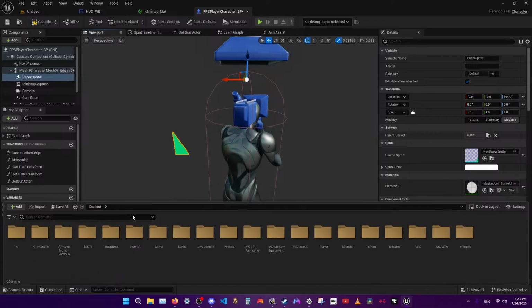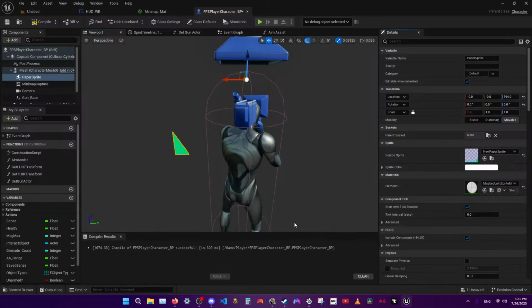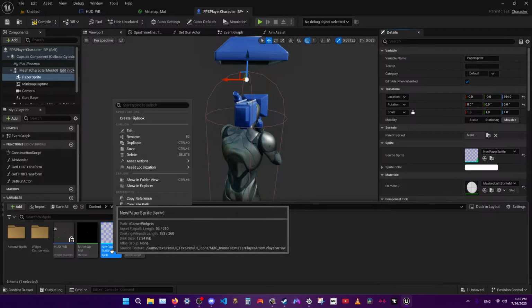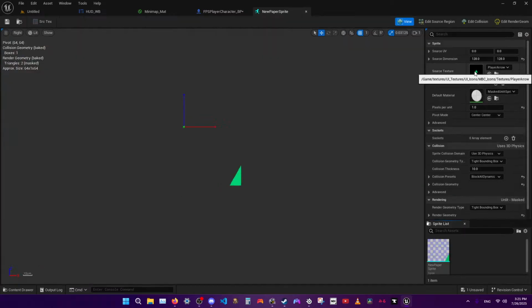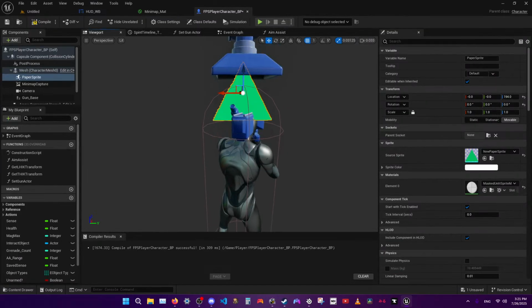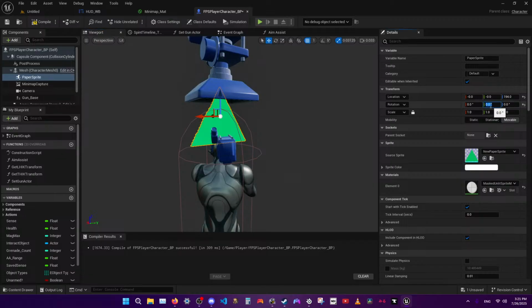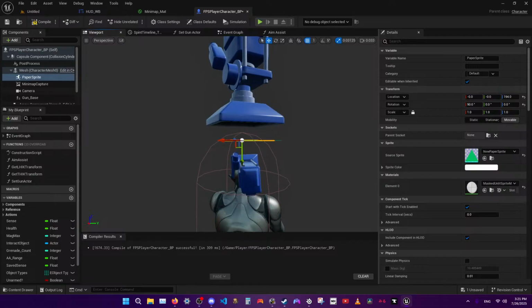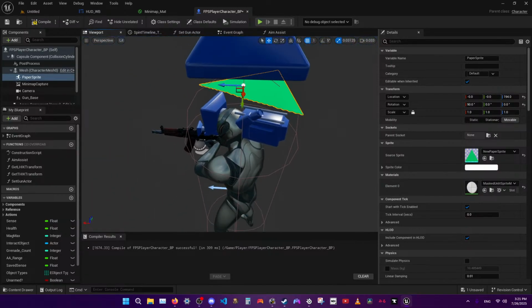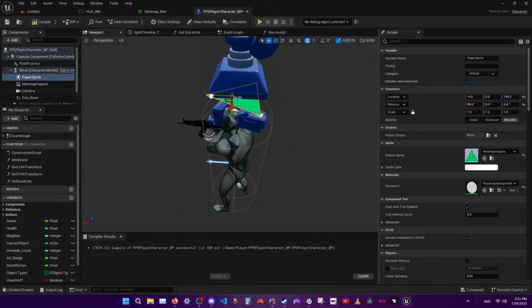That's the player arrow, so... Yeah, I guess I could just do this. Here we go. Okay, so we want source dimensions 128. That should be 256 by 256. There we go. Problem solved. So let's try 90. No, 90 this way. And is that also facing correctly? It looks like it is to me.